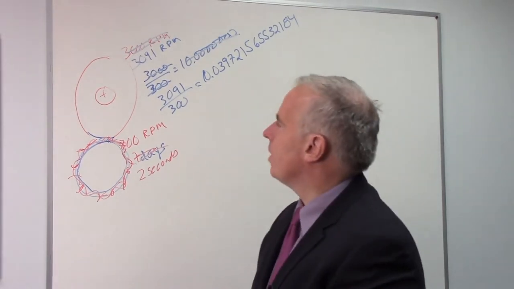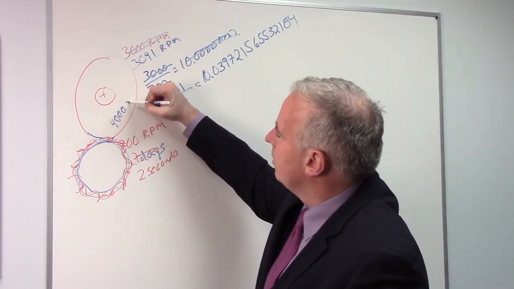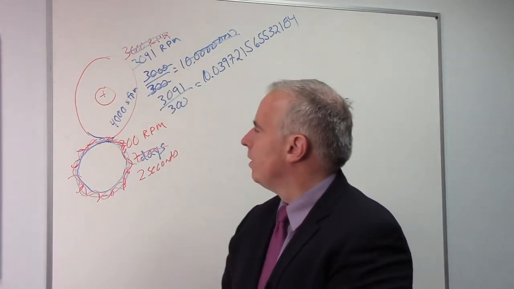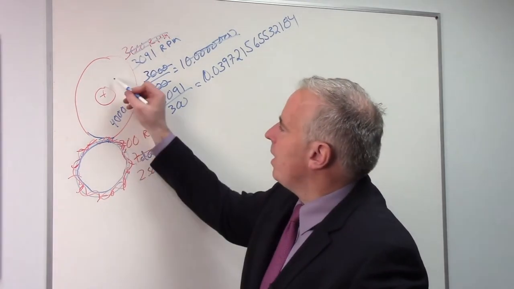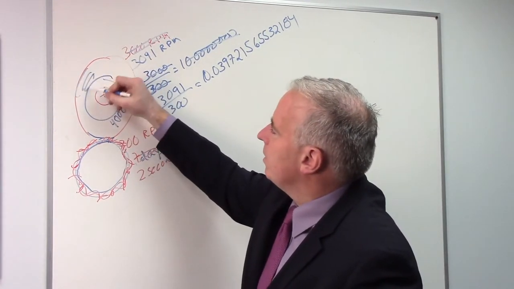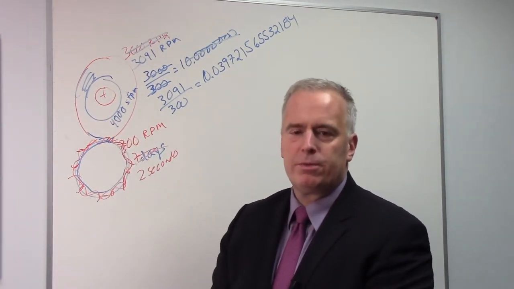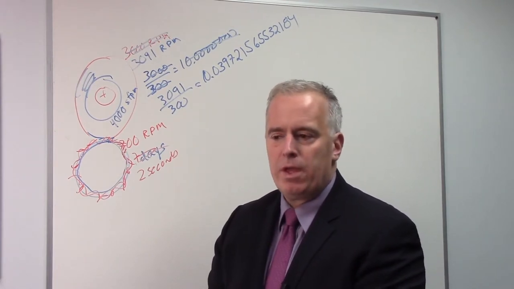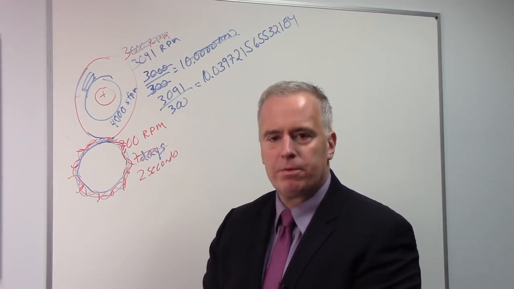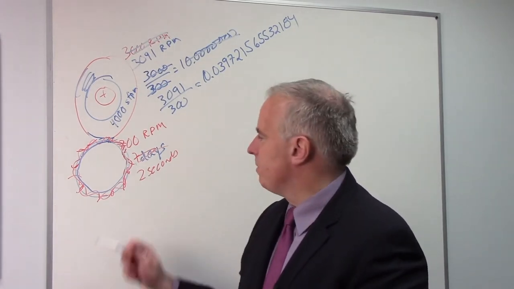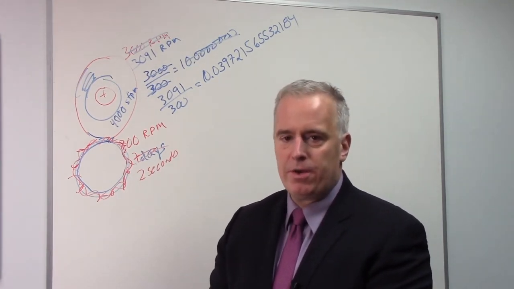Now, things can get more complicated. Let's say you've got an operation and you're running at a constant 4,000 surface feet per minute. Something like that, 8,000 surface feet a minute, whatever it is. Now, as that wheel gets smaller and smaller and smaller, your RPM is going to get bigger and bigger and bigger to run at that constant surface footage. And now all of a sudden, your RPMs are going up and up and up. Your workpiece RPM is staying the same. And now you're passing in and out of integer values, in and out, in and out.